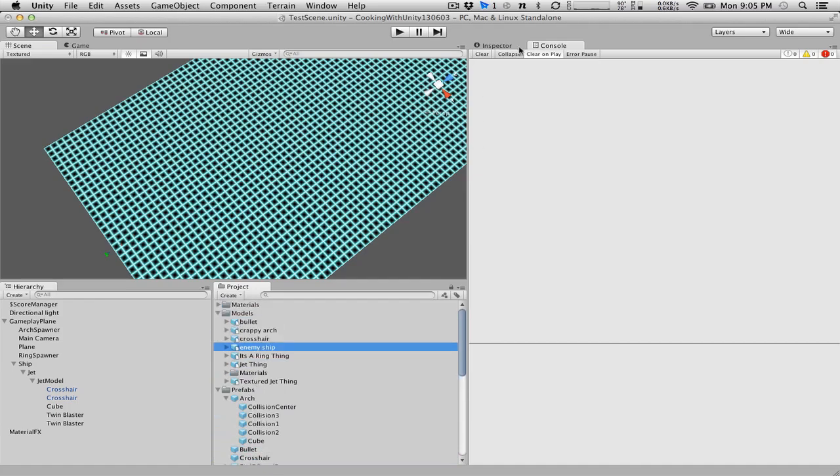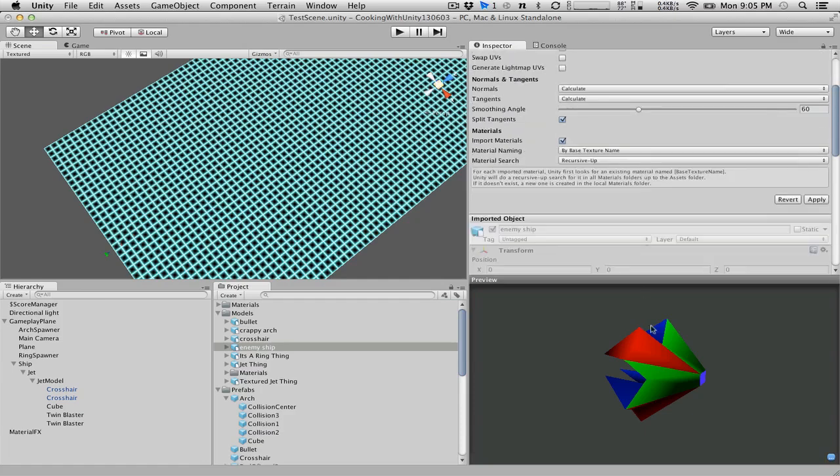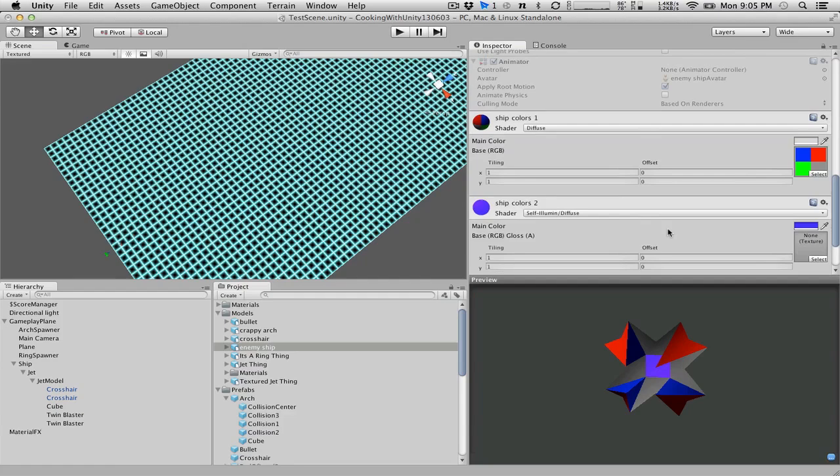Alright, so let's look at our inspector for this. We want scale to be 1. We want the materials calculated properly. Oh, is this not right? It's supposed to be yellow on the inside, but the yellow import thing isn't there. Oh, that's right, actually. No, because look at it, it's purple. It's fine. Oh, cool. Sweet. Yeah, so that's the enemy ship. That's good.